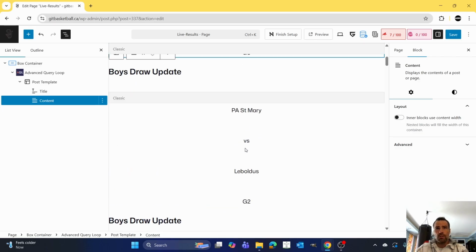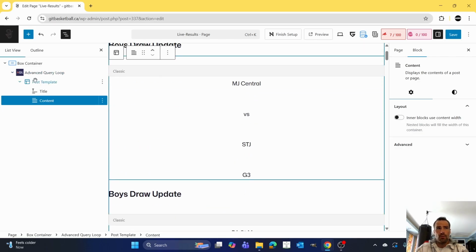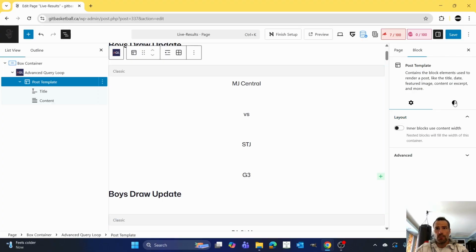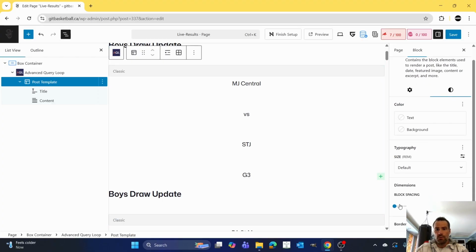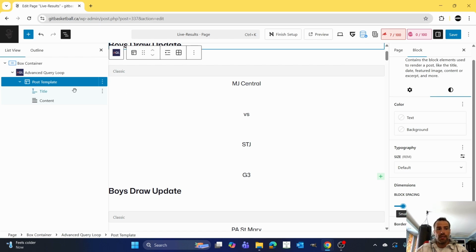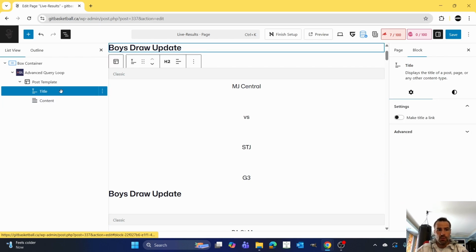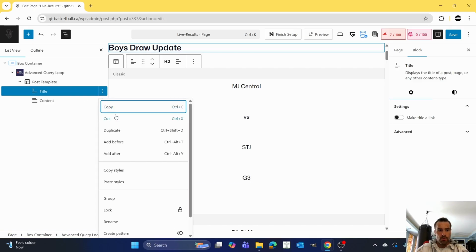Okay, so if you were doing this for a simple little tournament, maybe again, I want it spaced a little bit better. I would come here and I would change my block spacing to something smaller. In the customizing, I can change the background, and eventually I'll make nice little slick cards. I could even add an image. So if you want an image to show up on each little post, you could do that. So let's do that.